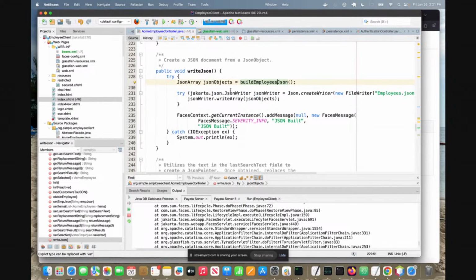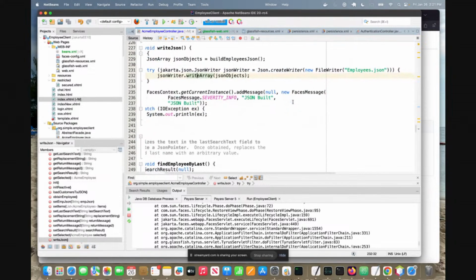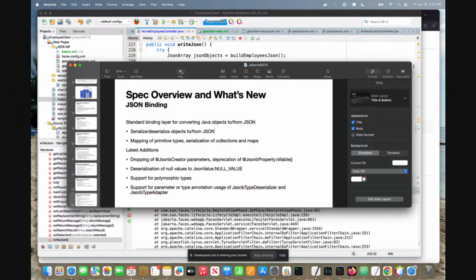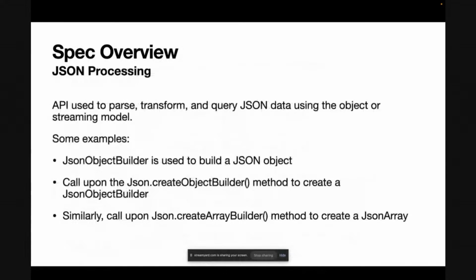And then I can take this JSON array and I can write it using this JSON writer. And I'm going to write it to this file called employees.json. And when I do that, it's going to store that JSON on the disk. So you can actually get this file and ship it off somewhere if you wish to use it. Okay. All right. Let's go back and let's see what we have next.